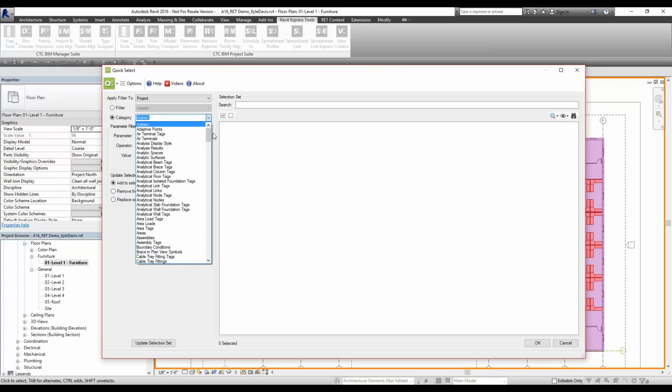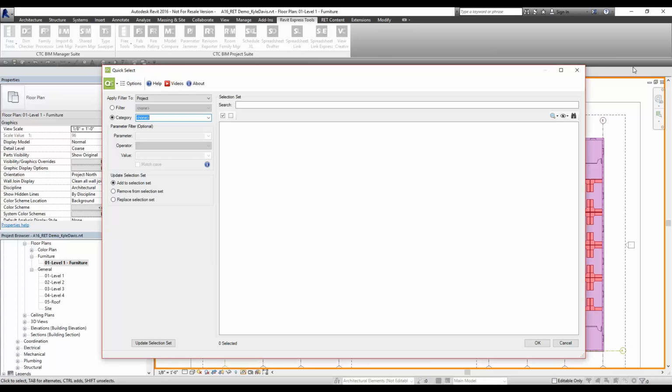So tags, doors, windows, columns, beams maybe at the wrong height or have an offset incorrectly. I know one couple of instances I've heard of is the beams are set with the wrong offset. I don't have any structural models in here, but they have the wrong Z offset, or they have a start and end offset that's incorrect. You can select based on that.